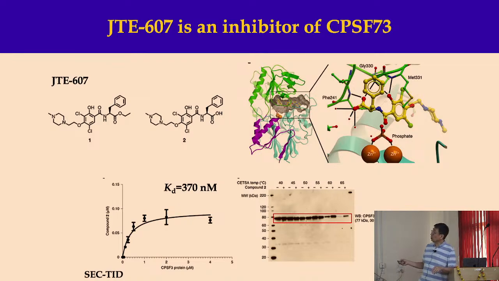More importantly, they determined the crystal structure of this compound bound to human CPSF73. So they see two zinc ions. In this case, they see a phosphate bound to the zinc ions, the metal ions. So the compound does not talk to the metal ion at all. It binds near the active site next to it, right here. And most importantly, remember the carboxylic acid required for the activity? That's right here. It has a direct hydrogen bonding interaction with the backbone amide of the protein. So very close contact between the acid and the protein.